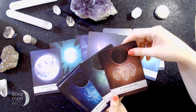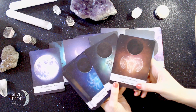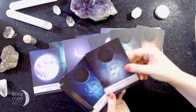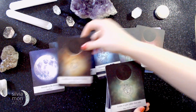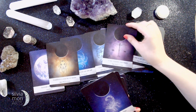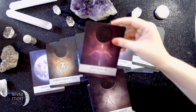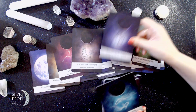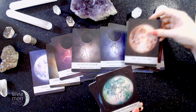Okay, I got it. So we first have the phases of the moon, and then we have, for example, new moon in Aries, one, new moon in Taurus, two, new moon in Gemini, new moon in Cancer, Leo, Virgo, Libra, Scorpio, Sagittarius, Capricorn, Aquarius, Pisces. Then a full moon throughout the signs.